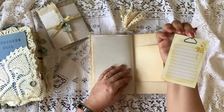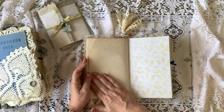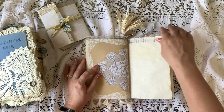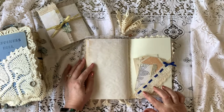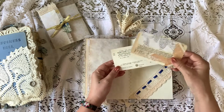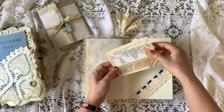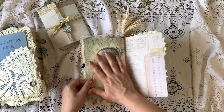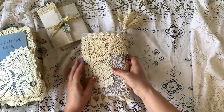Here is another altered paper clip. There's that wonderful mystery paper. Some more stenciling. The other side of the doily, some more tea-dyed paper. This is a tilted ticket tuck. Is that what it was? I don't remember. And then a journaling card with tea dye on the back, and another one of the library card catalog cards. There's another side of my digital and the back of the journal.